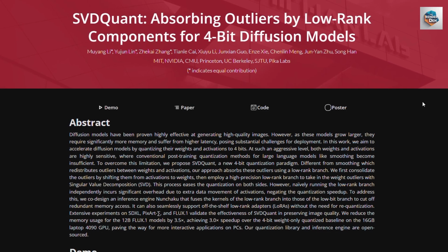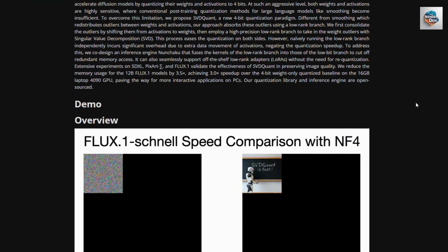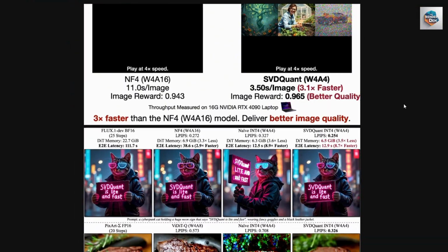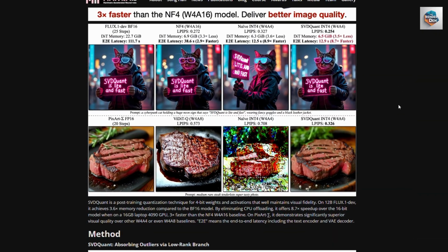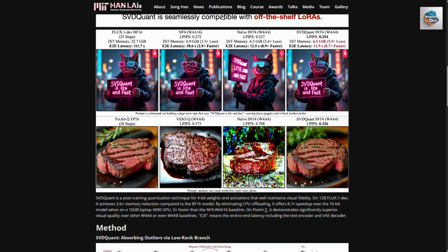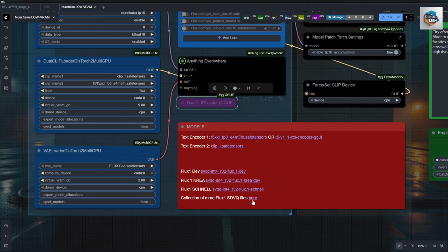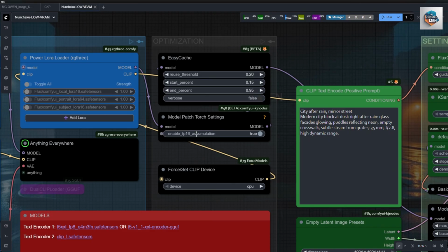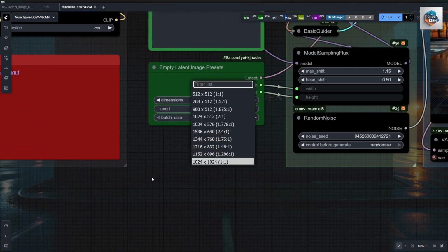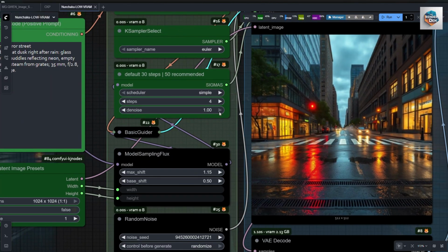This isn't just about small models. This is about running a massive, modern model like Flux One using 3 times less VRAM than the standard version. This translates directly to faster inference, stable generation, and the elimination of those annoying CPU offloading bottlenecks that slow down your system. If you want to run the latest, greatest models on your consumer hardware, Nunchaku is the bridge.